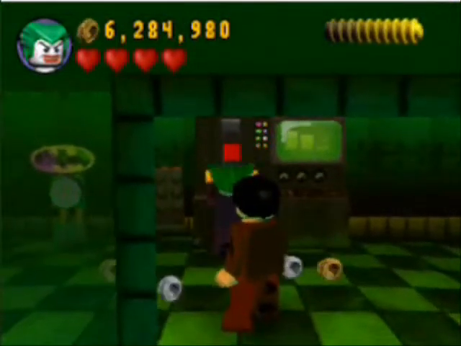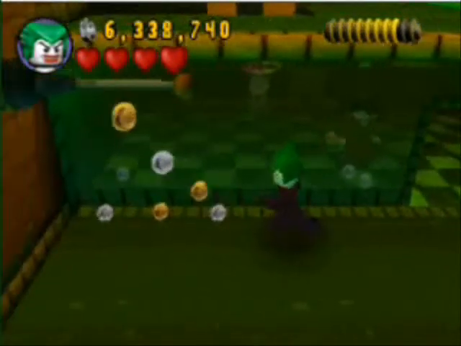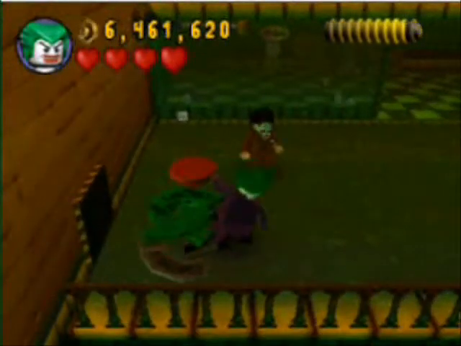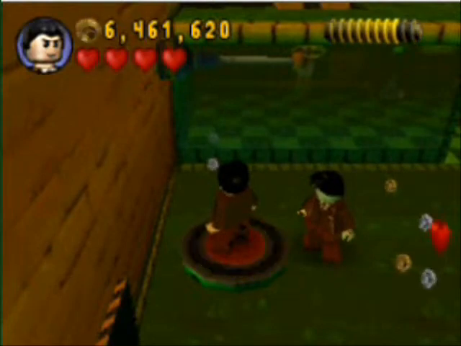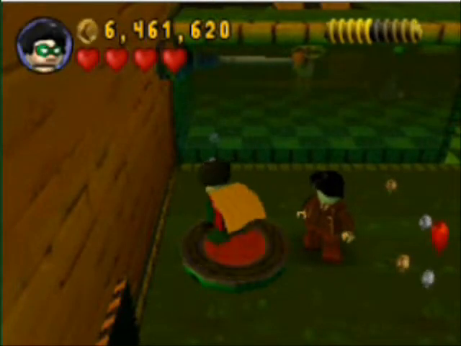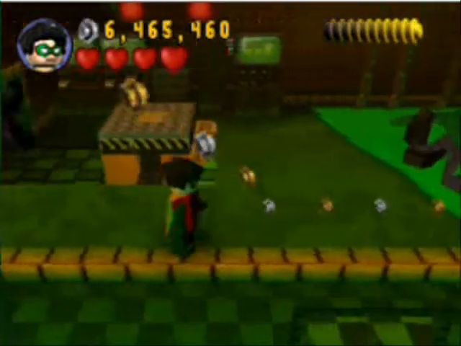And there we go, lever built. We are going to head through that door, but not quite yet. There's something we need to grab up on the next floor. And to do that, we need to build this. We need to switch to someone who has acrobatic skills. Hardy, you don't have acrobatic skills. You do though, Robin. We need to jump up here.